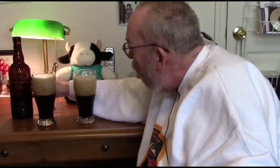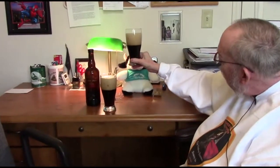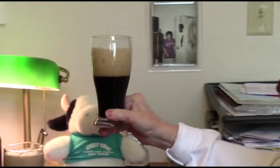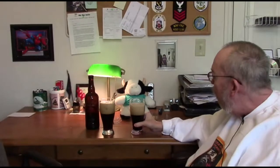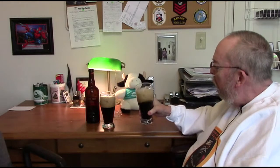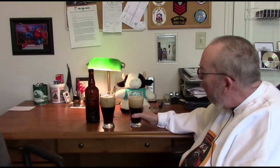Now, let's move the bottle over here. We'll hold this up. As you can see, this is a very dark ale. Very, very brown to almost black. Can't really see through it at all. And this head, this very creamy, foamy head here, really is thick and really lasts a long time. Now, John, come on over so we can start doing the actual smell test and the taste test. Now, I don't think I've ever had a vintage ale before.